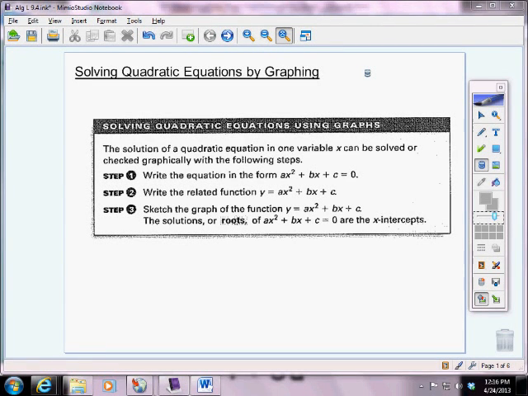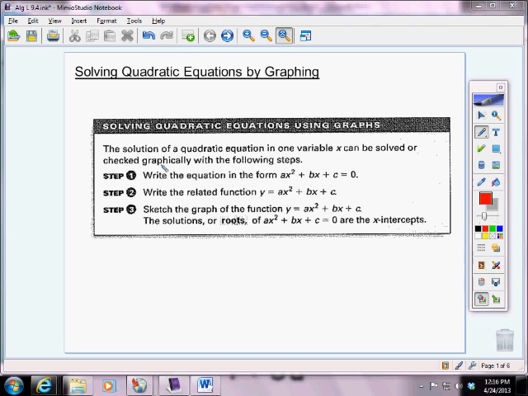When solving quadratic equations by graphing, it's important to keep in mind that when we are solving equations, what we're doing is looking for what the variable equals. Unfortunately, solving quadratic equations isn't as simple or as cut and dry as solving a linear equation. Stick with me, and this will make more sense as we get to the steps.